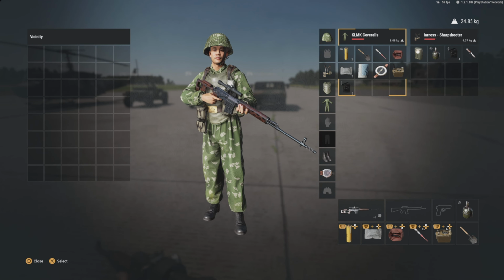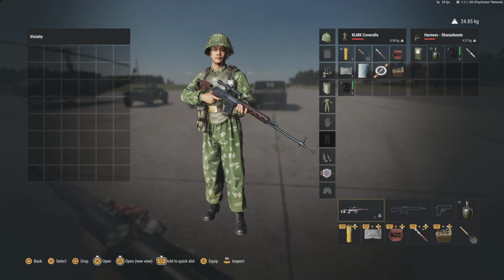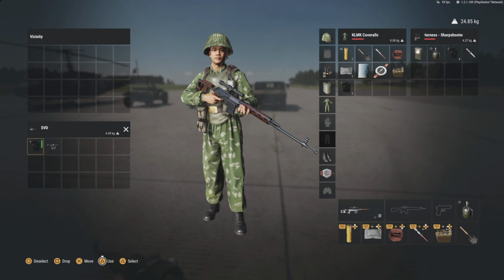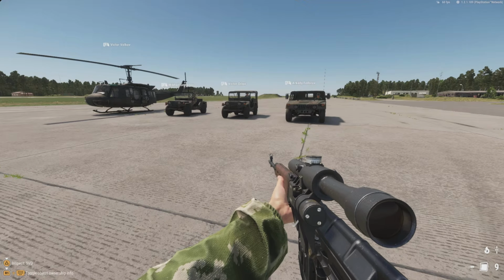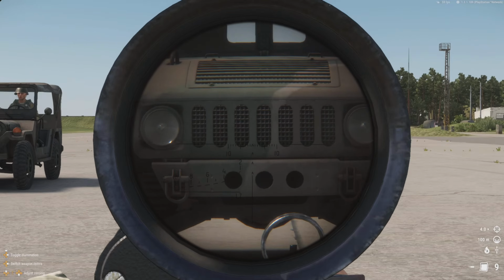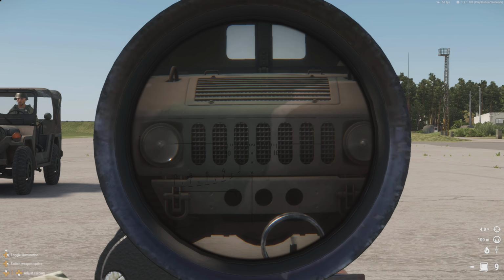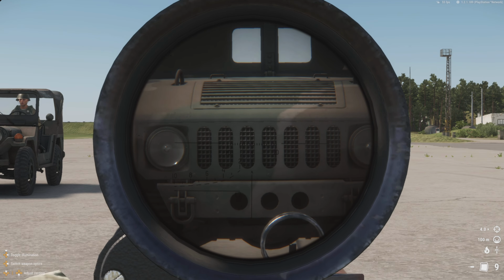Now to start things off, I'm going to be using the Russian SVD with the armor piercing, so you can see the armor piercing there and the incendiary ammo, and we're using the SVD for this. So I'll be using this as an example first against US vehicles, so you can kind of get an idea of what I'm talking about and just how powerful this stuff is. Alright, so we'll count the shots, and you'll start hearing the different tunes of the engine when it actually starts to struggle, hitting it directly in the front in the engine block.